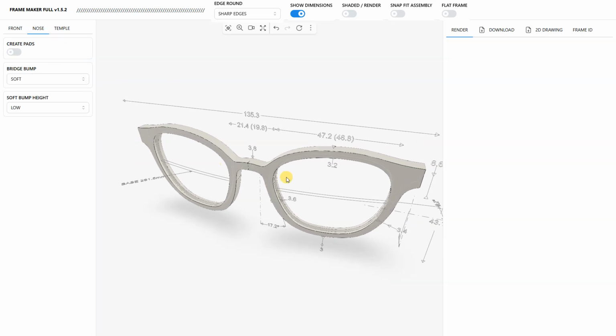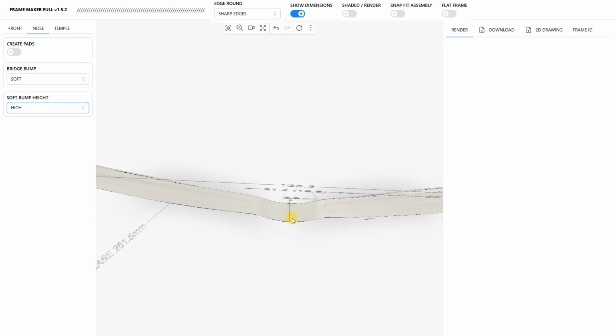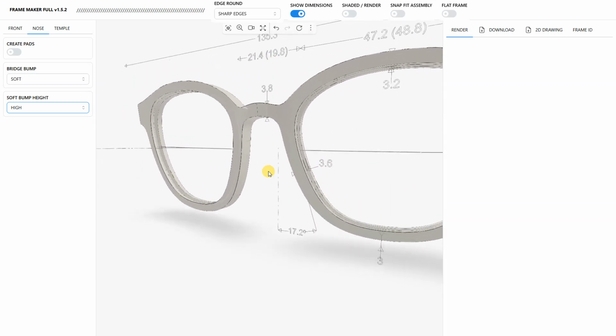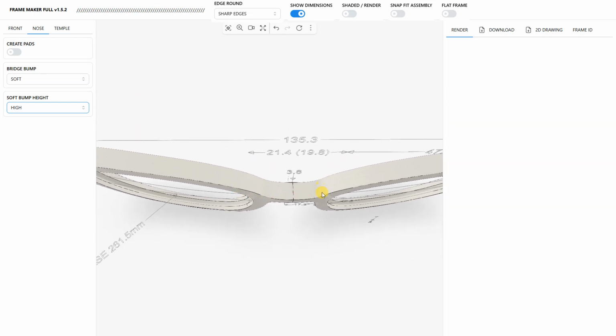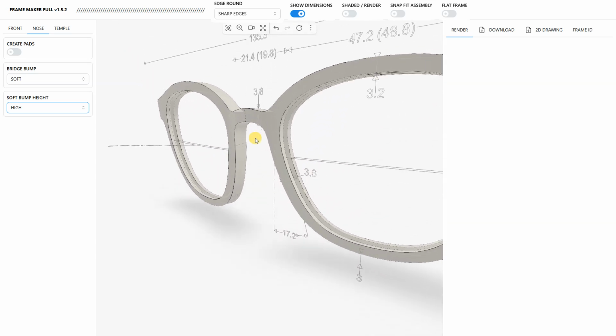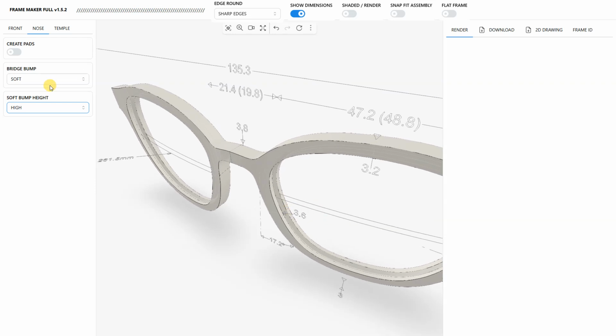So yeah, that's it for these front configurations. In the nose, we can add this to the front actually, which is the bridge bump. Without considering nose pad, let's just go to the bridge bump, which is a soft bump. There is no bump here; it's just soft and smooth, and we can tell it to be higher or lower. This is totally arbitrary. There's no distance in this bumping more or less. It's mainly aesthetic because if you are doing acetate, of course, this is going to be resolved by heat bumping with your tools. This is not going to have any relevance in 3D.